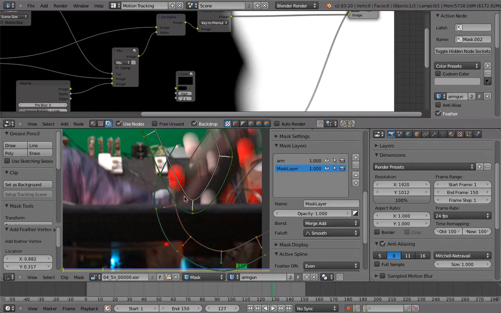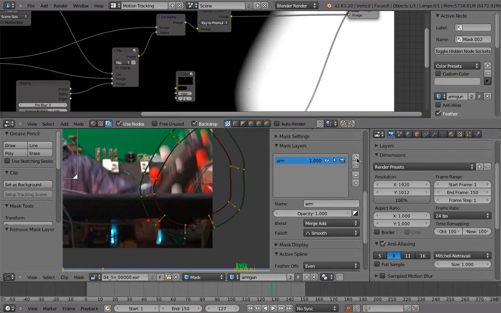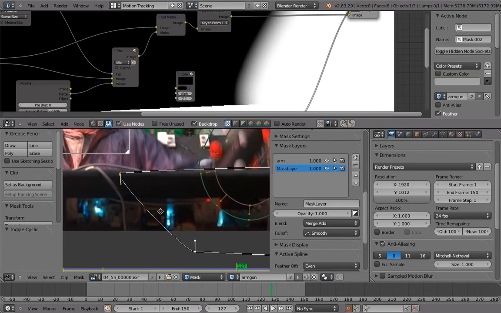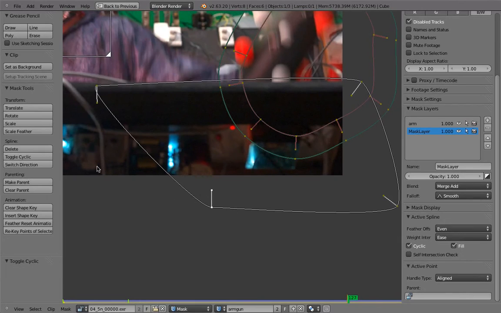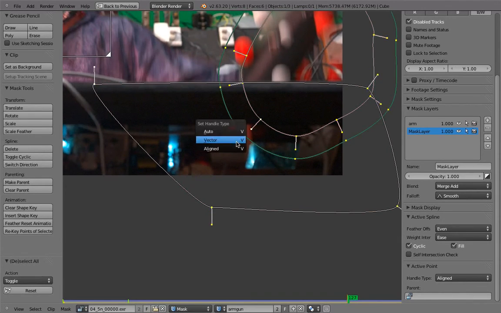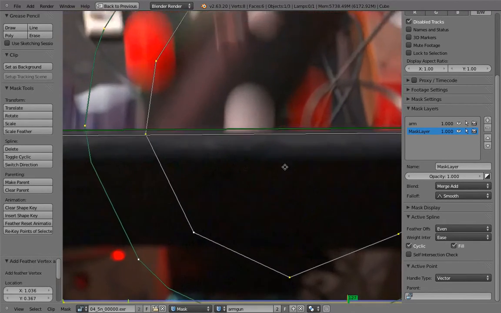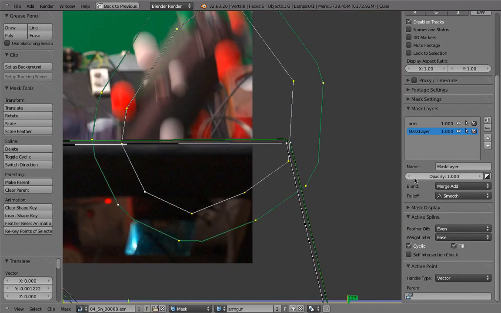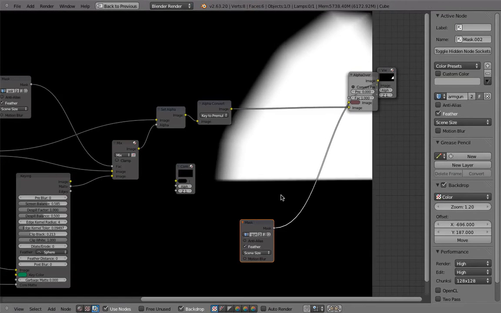But the thing that we want to do is to not do this, so I just delete that. Instead, I want to have a new mask layer for this shape. This can be a very easy mask, and again I've created that with the wrong direction. So I just click here, switch direction, and now I can maybe set it to vector, and then drag out a bit of feather to have this nice unsharp area. Like so. Okay. And now I can set this to merge subtract, and the result will be this.